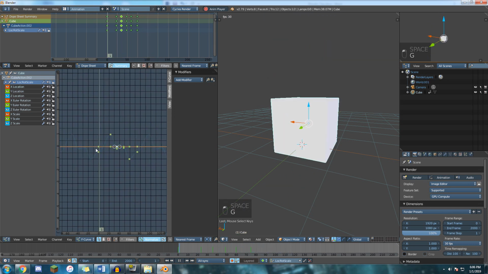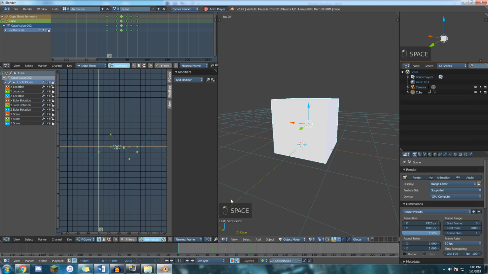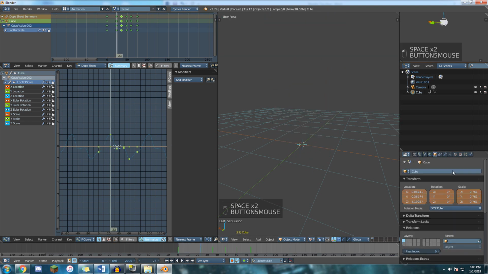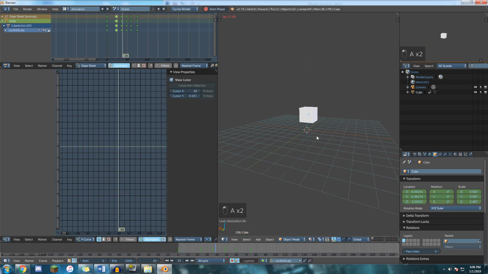The only thing that's a little tedious is, in this case, it's just going up. If we also wanted it to do something, let's say it goes up and we want to scale down a bunch, so go to like 0.4. Now we would have to do this again on all 3 scales. We'd have to go into scales, do cycles, Y scale, cycles, and Z, cycles. But you can still get a nice thing that loops and loops, and if you just want something in the background that's doing some simple looking thing, the cycles can be very handy.